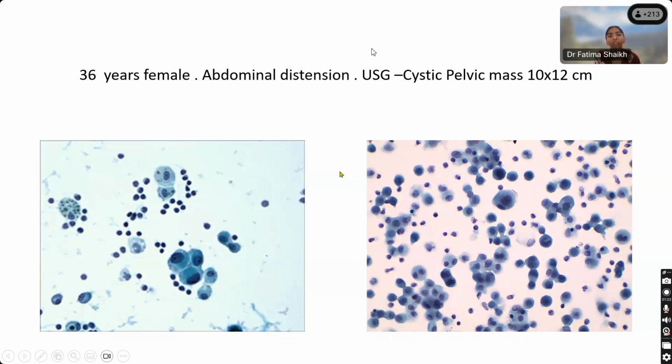And if that happens, does the sample become non-diagnostic? Because the clinician has sent you for a huge pelvic mass, and the radiological findings are of a huge abdominal tumor, benign, query malignant. If you're not reporting any malignant cells, does that sample become non-diagnostic? No, ma'am. Why? What are the reasons of non-representation of the malignant cells in an ascitic fluid or massive ascites with a cystic pelvic mass? Okay, we'll see that a little later.